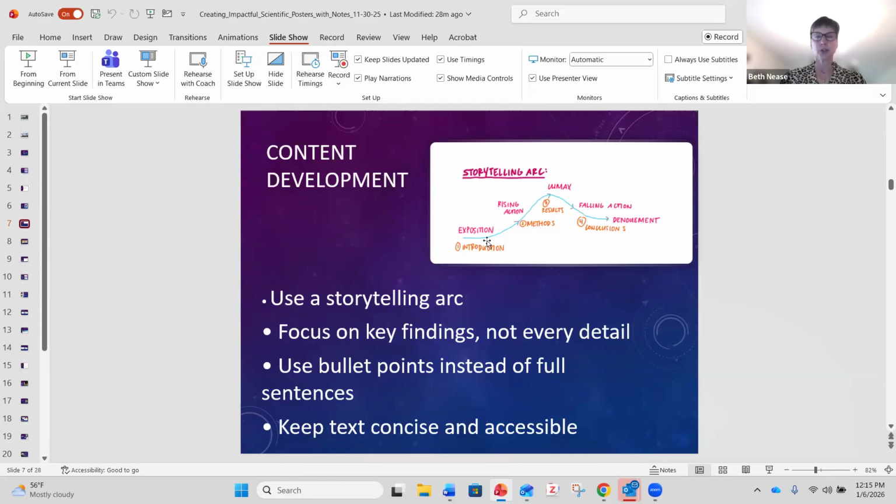And so, your introduction is kind of like the beginning. And then you have some rising action with it, which is your methods. The climax is very often your results, but you don't want to leave people hanging. You want to make sure you have this falling action. You want to make sure you have a conclusion, next steps, so that you don't leave your audience hanging. So when you're thinking about your content, think about how you can tell that story using bullet points and keeping your language clear and accessible.